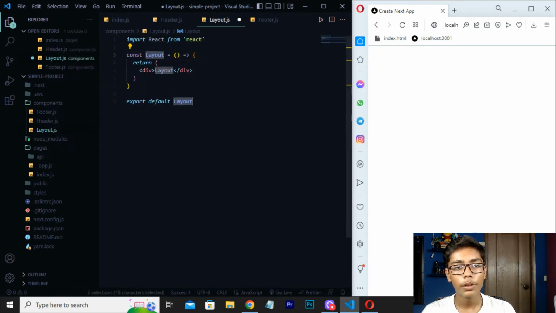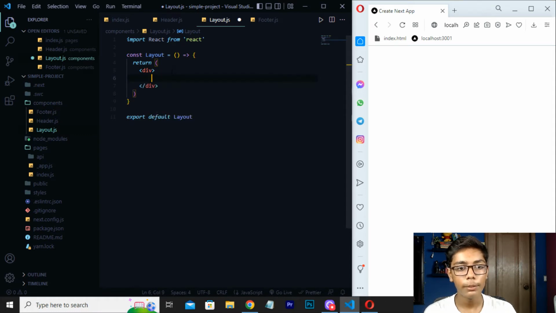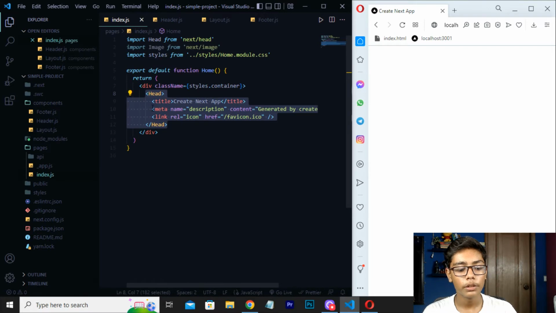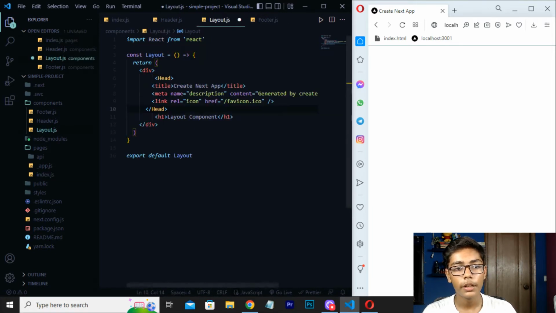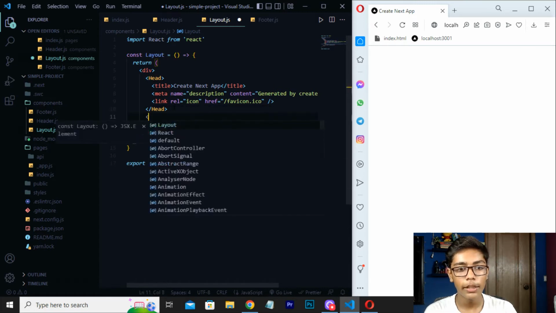We just have to make one difference. The difference should be that I will be moving down. First of all, I'll just paste that, and here I'll write Layout Component. Now when you're done with that, you have to move down and copy that head tag which we had. Okay, so we have copied this and pasted. Because of that, we can't copy that again. Go to index.js, copy this and paste it here. Now when you've done that, you have to move down and create a header tag here.